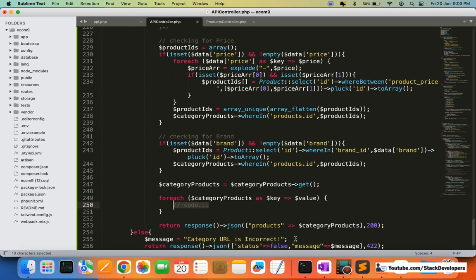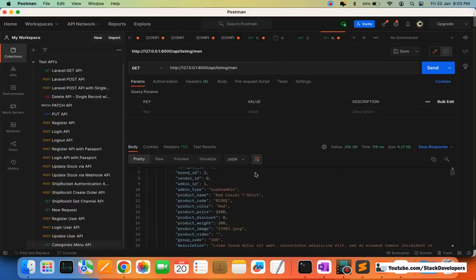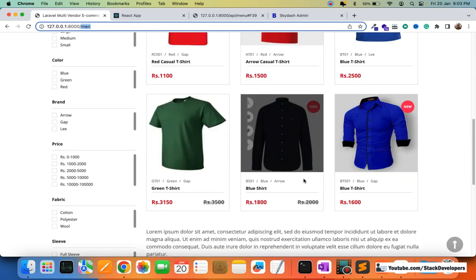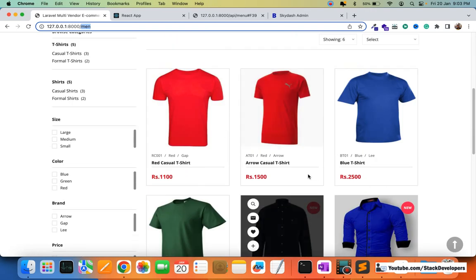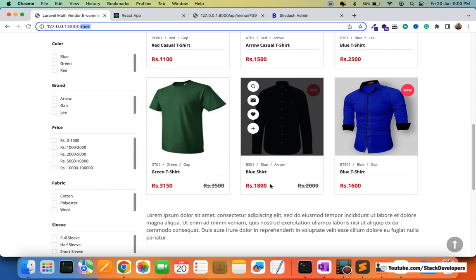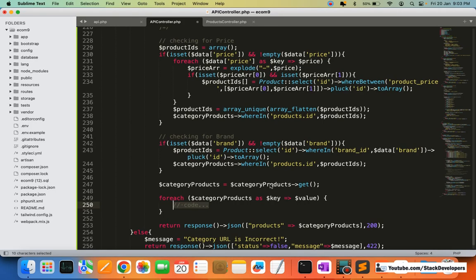Or we can show the two prices. See, the choice is yours. Like we are showing the two prices here, like the cut price, or you can simply show the final price there, rupees 1800. Okay, like this.